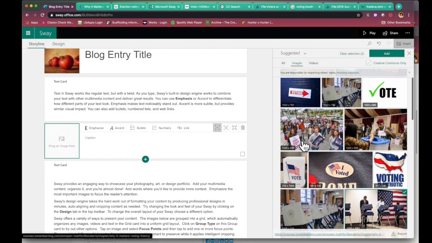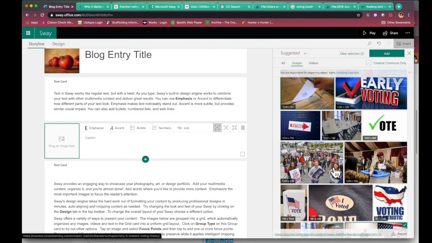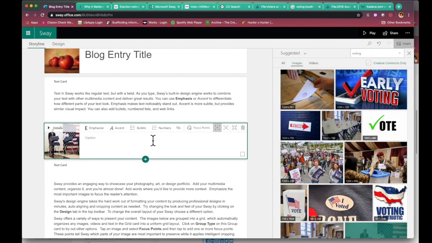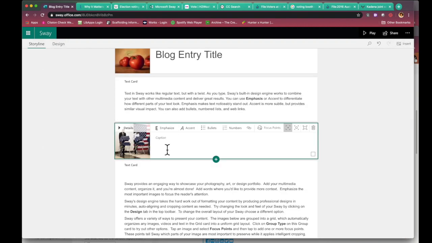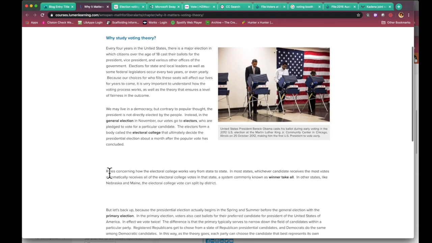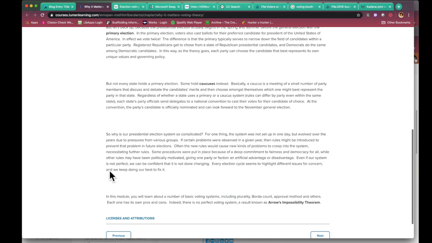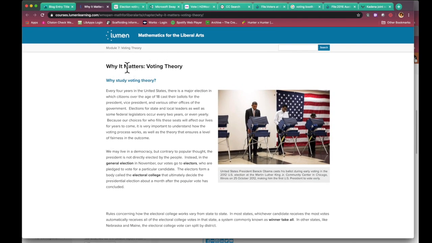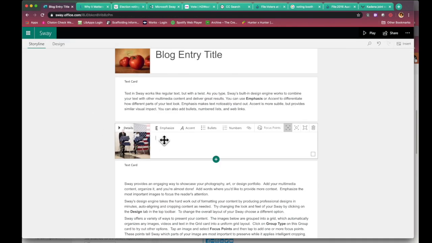It says I have two images selected, so I'm going to try to deselect one of them and just add the one. So this is the one image here. If I want to use this image, I need to create a citation for it. So what I need to do is find out who the photographer is, and in this instance, I don't see any photographer whatsoever. I also don't see any author for this website. So I'm going to skip over that information.